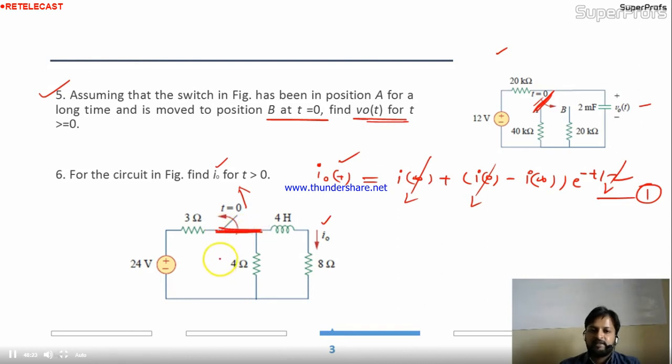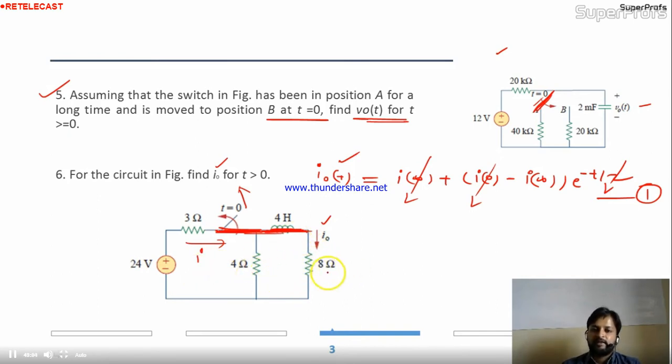Initial current I can get because the switch was closed before t equal to 0. So the circuit was working in the steady state. In the steady state, the inductor becomes a short circuit. And you are having 24, 2, 3. First we will get the current over here, then we will divide the current. So what is the current? Can you find it? Yes, you can. You can apply nodal analysis or directly do it. How? Find the equivalent resistance across the 24 volt source, divide by the resistance to get I, then we will divide this I into these two branches.